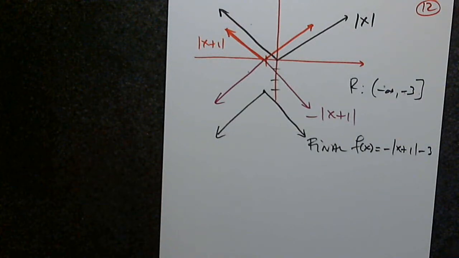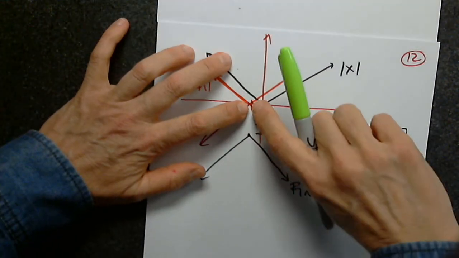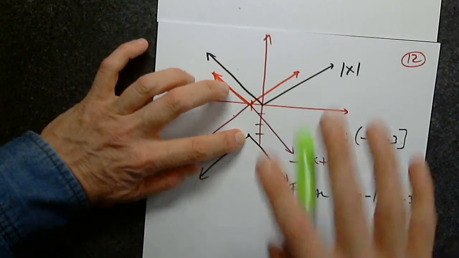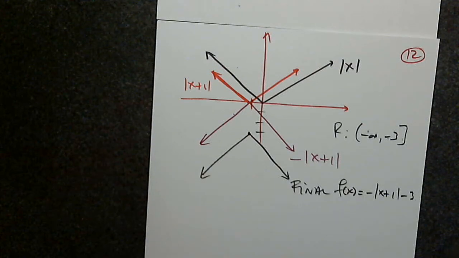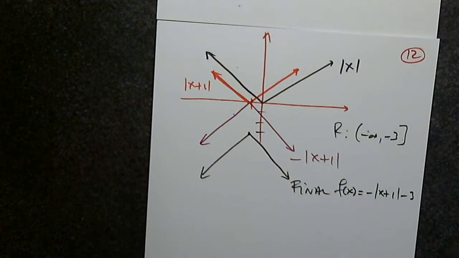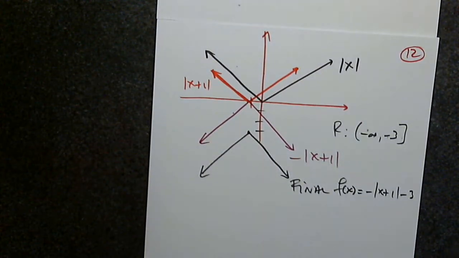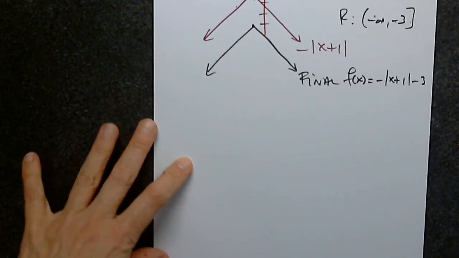Okay, last transformation. Those are where the points hit, right? So this was at negative 1, and because we shifted it down, it is now negative 3. So from negative infinity till negative 3 for the range, from the lowest y value till the largest y value. Was that the question? Yes. Okay. Is that clear? Yes. Good. Last transformation.